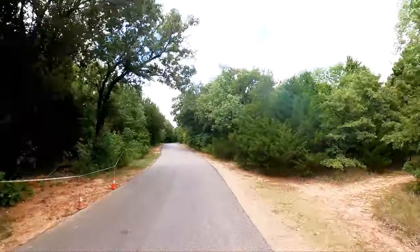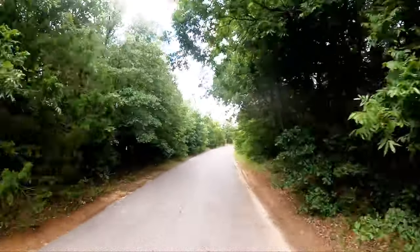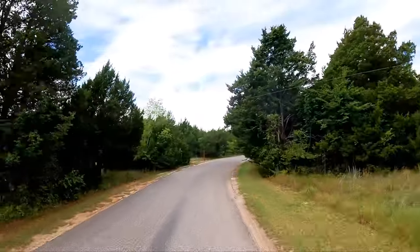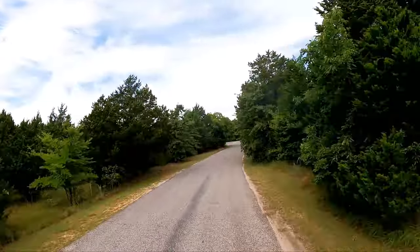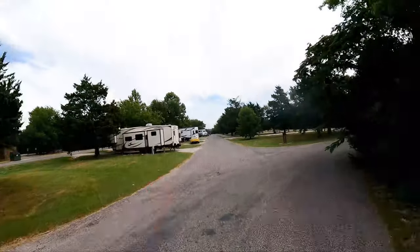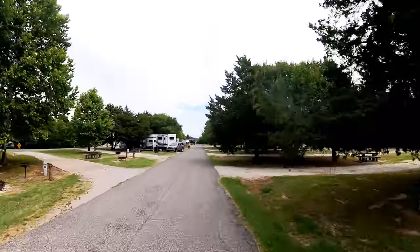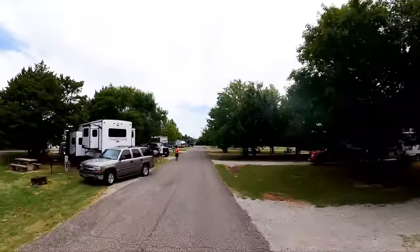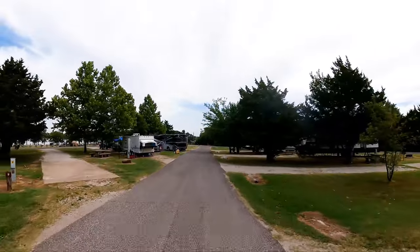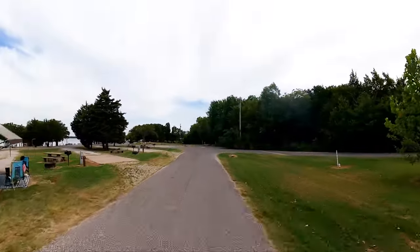Elephant Rock is the most crowded campground that I've been in here. It's the kind of crowded I would be expecting in all of the campgrounds. These are mostly all pull-throughs, but there's still a lot of availability here. All of these are really flat too — just what you want in a campsite.